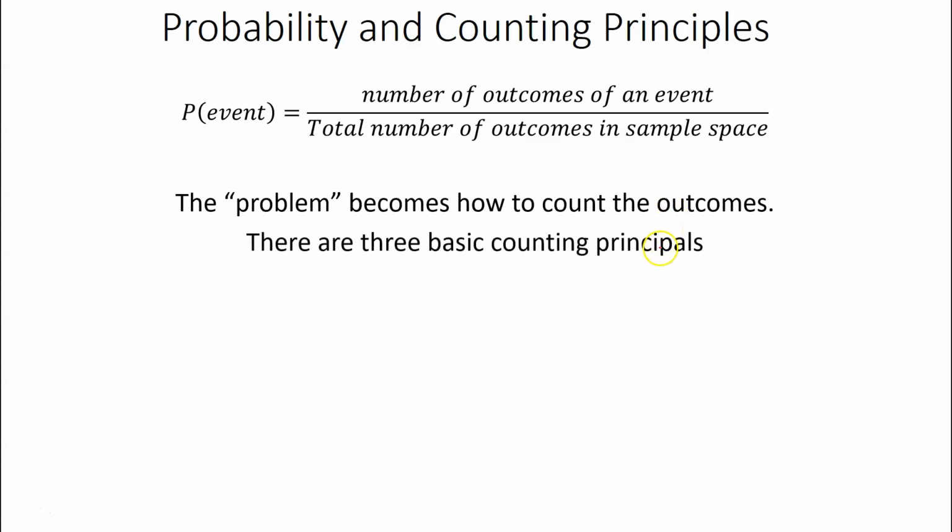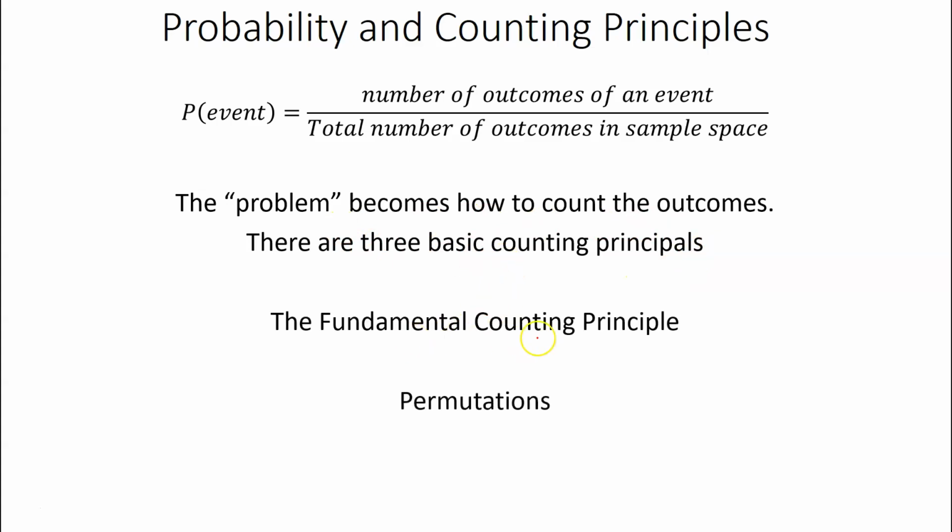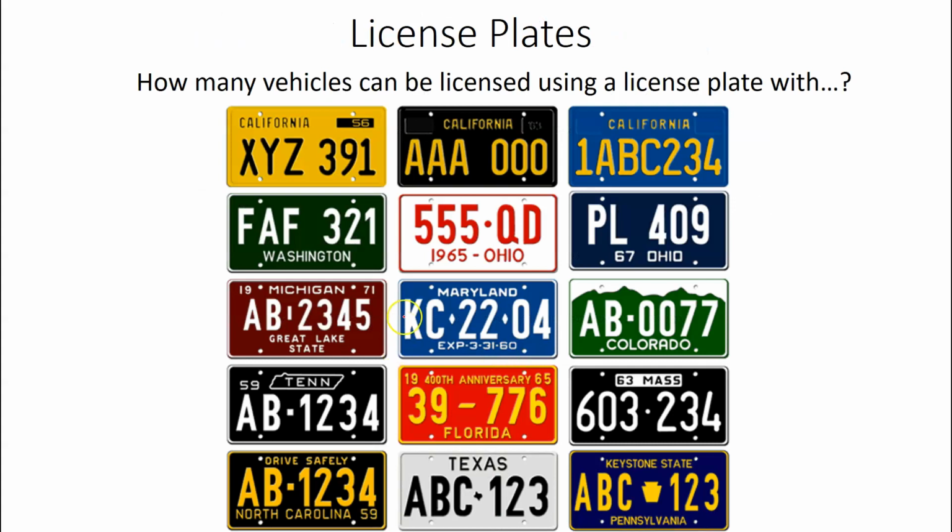So we're going to cover the three basic counting principles. We're going to cover the fundamental counting principle, permutations, and combinations. I would say you've probably seen this stuff before. At this level, you've probably seen it a couple of times. So hopefully a lot of this is just review for you. I might be going a little bit fast, but you have seen these ideas before.